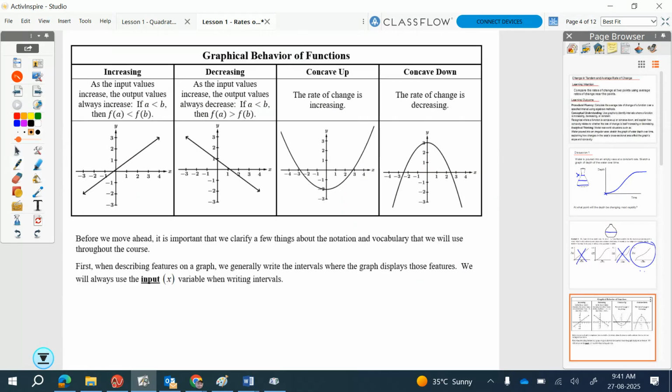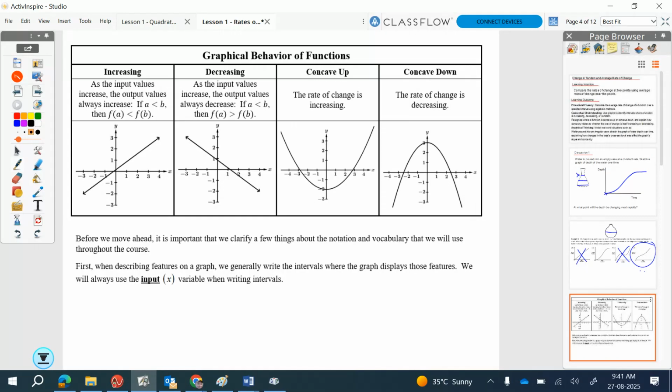Okay, so this is the key information for today's lesson. It lets us discuss and consider different possibilities. So firstly, when we look at increasing or decreasing functions, we have a definition from a function's perspective of what it means to be increasing. So a function is increasing if for two values where a is less than b, then f of a is less than f of b.